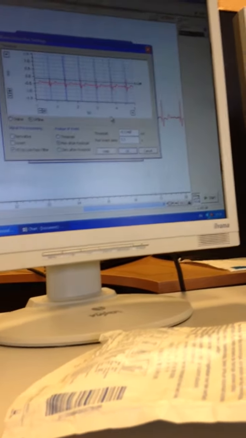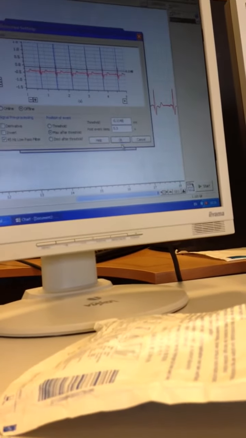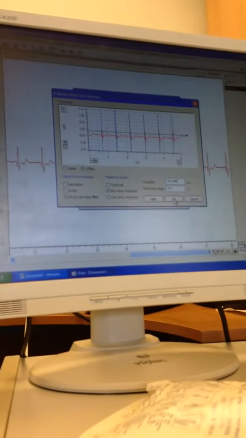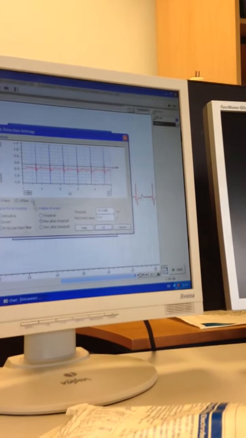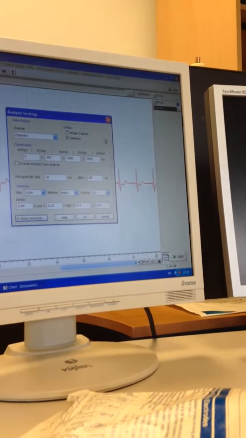You don't really need to touch all of that. That's pretty much set up for you. But if you see that somebody's signal is higher, then you can come and adjust it to make sure it reads all of that. So that's all right.